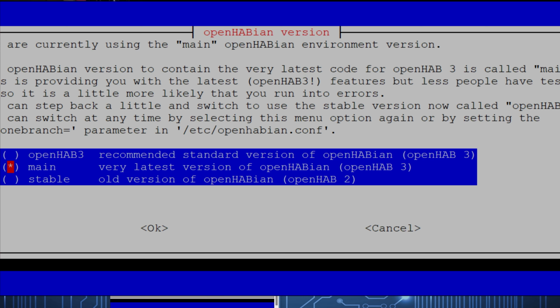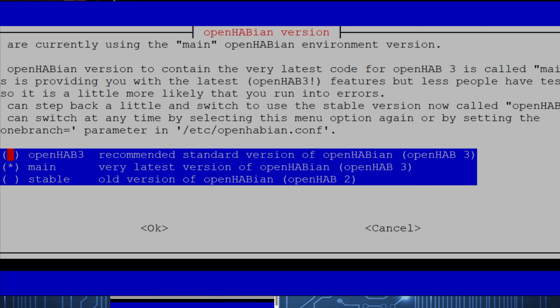The default, though, that is probably what most users stick with, and you should stick with that. It's called openHAB 3. And this is where updates are forwarded at certain intervals once they have proven to work from the main branch, when enough time has passed and enough people have used the main features.